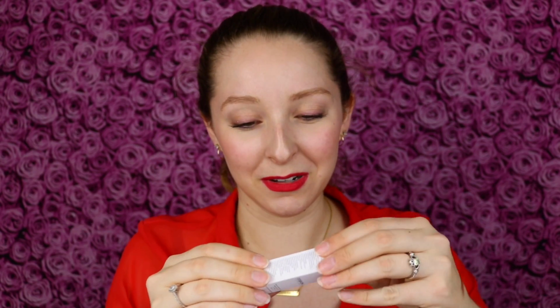And then next I'm gonna pull out 111 Skin Space Defense Bright Eye Lift Gel. Ooh, okay, this is so little but so cute. I mean, you only need the tiniest bit for eye gels, but I'm really excited to try this out. I don't think I've tried anything from this brand before. It says it's supposed to brighten, minimize puffiness, and majorly hydrate. Ooh, and it says it helps keep your concealer smooth and crease-free. I definitely struggle with creasing under my concealer, so I'm really excited to use this underneath my concealers.